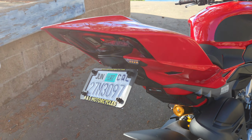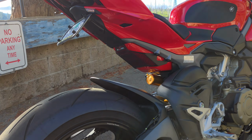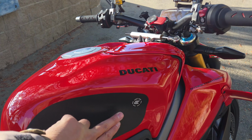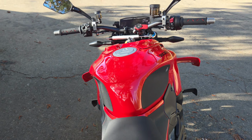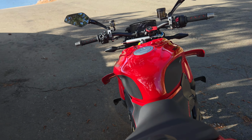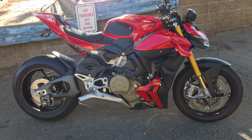here's the tail tidy from Futurist Moto, and I have the Evotech protection in there. I have this Easy Grip tank grip. I have like a bubble on there, like I messed up, but it is what it is. Both sides, I think it works. I like putting tank grips on my bikes, especially the sport bikes.